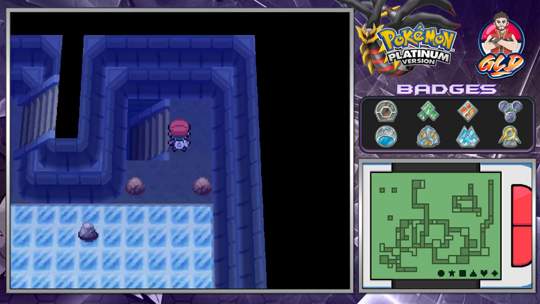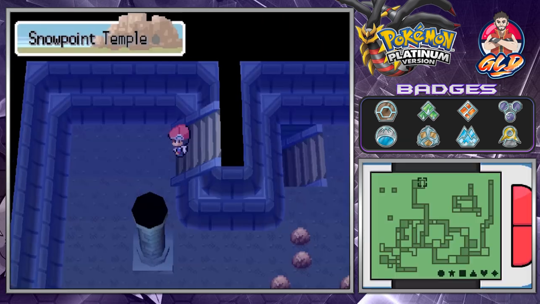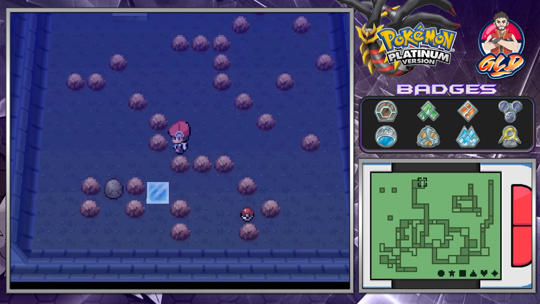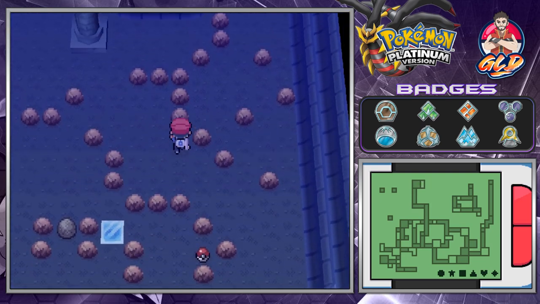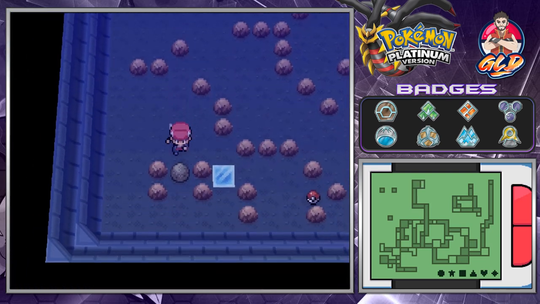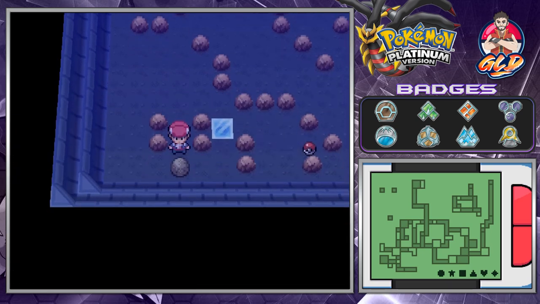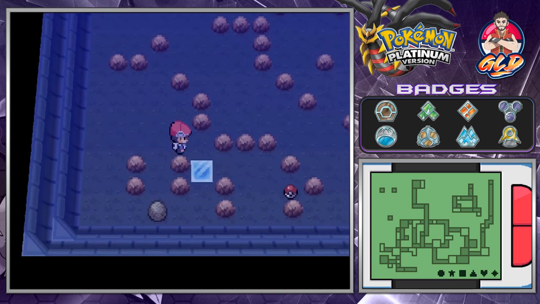And there it is. Okay, so that's one. Now we got the other one. And how many floors does this place have? Quite a few. You do need a Pokemon that has Strength because, let's see. Yeah, we do need a Pokemon with Strength right here. So let's go ahead and push that right there.